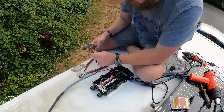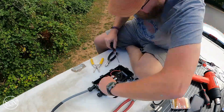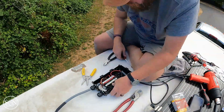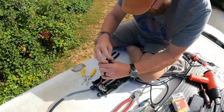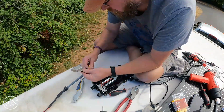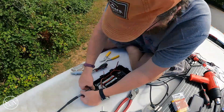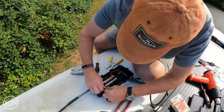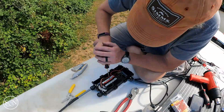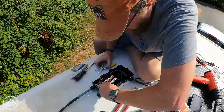So once in a while I mention I've got some tool from my dad. Noel and I were hiking the Pacific Crest Trail in 2019 and my parents had a health issue, so we came back and helped them out. We ended up selling their house and my parents moved into assisted living and memory care. He didn't need any of his tools. Everything we had was in storage, so I freely went through whatever tools he had and pilfered them before we had a garage sale. These yellow-handled wire strippers — those are from him. And that exacto blade right next to it — that was from him too. He'd be glad it's getting some use.